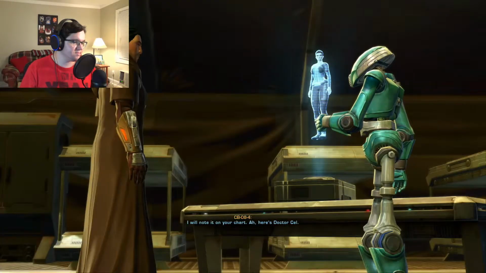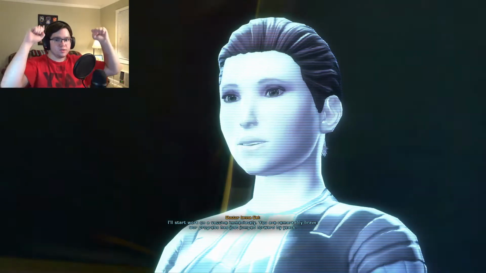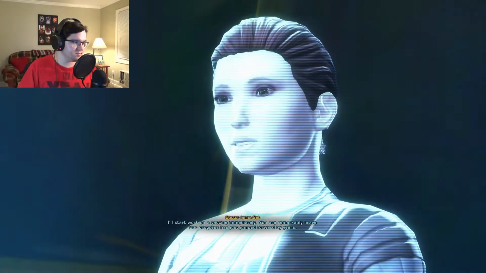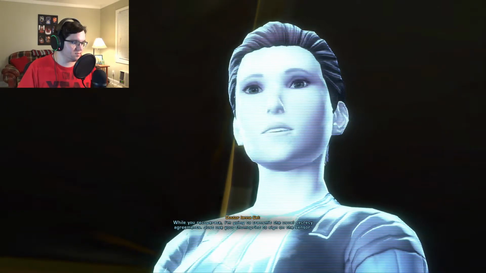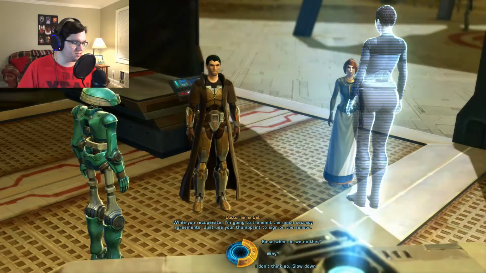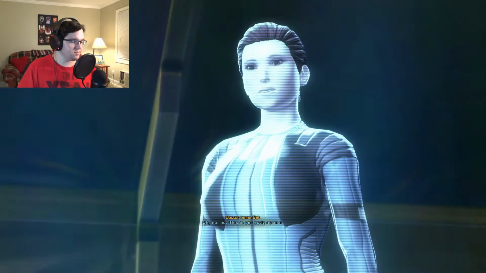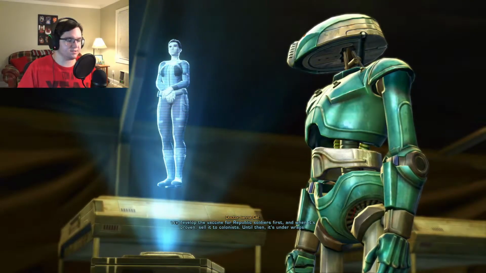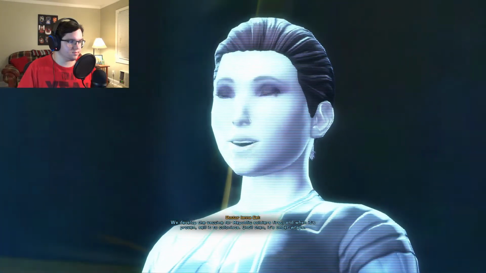Ah, here's Dr. Cell. Good news. Your antibody count is off the charts. I'll start work on a vaccine immediately. You are remarkably brave. Our progress has just jumped forward by years. While you recuperate, I'm going to transmit the usual secrecy agreements. Just use your thumbprint to sign on the sensor. I'm not signing anything until I know what it is. Oh, no. This is perfectly normal. We develop the vaccine for Republic soldiers first, and when it's proven, sell it to colonists. Until then, it's under wraps.